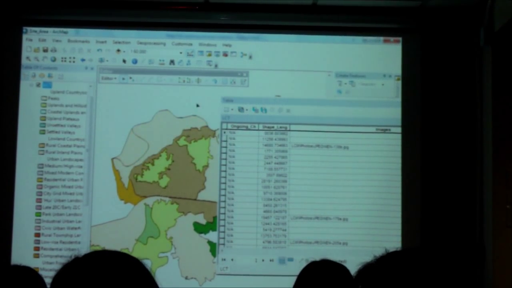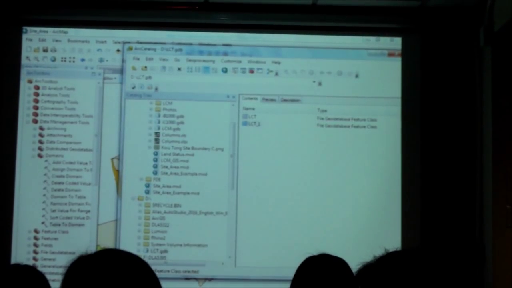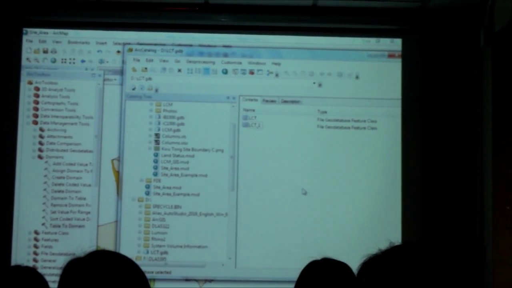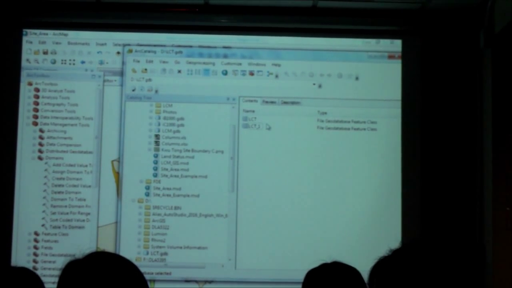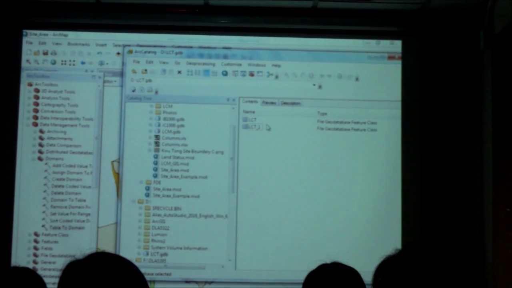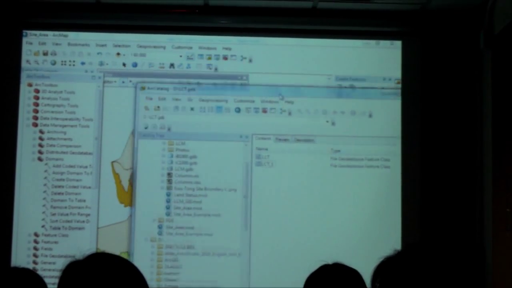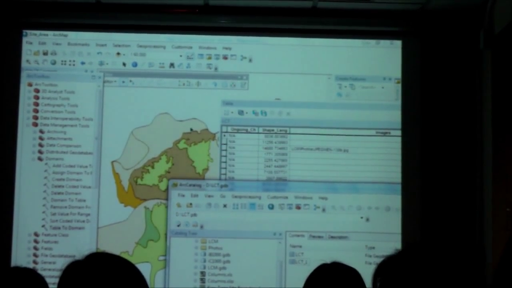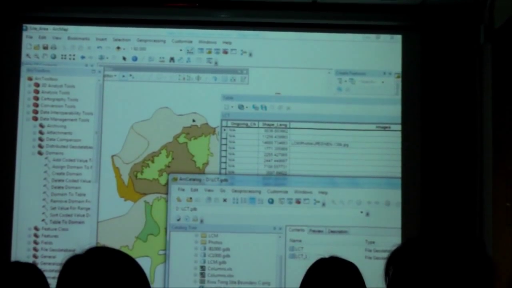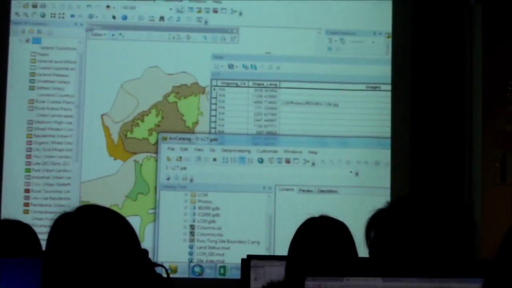So if you ask me, I would recommend you to create a point feature to show exactly where you take the picture. So that on the map, you can have an arrow pointing to the specific location where you took the picture.